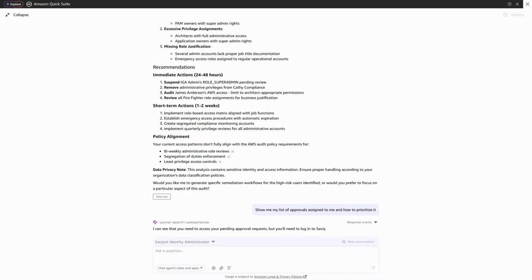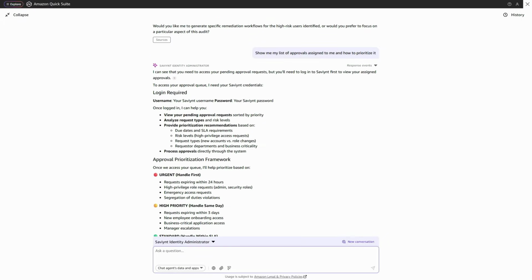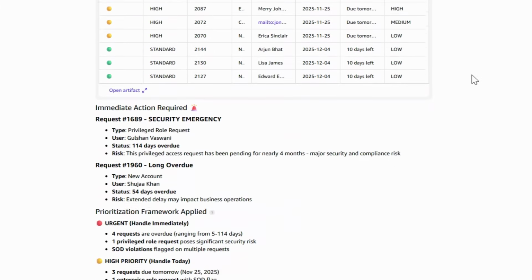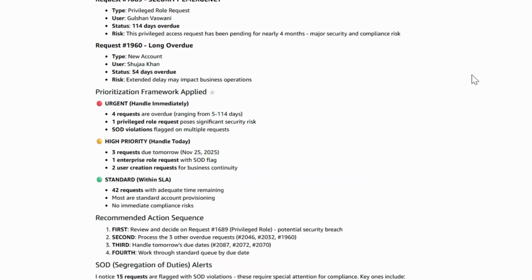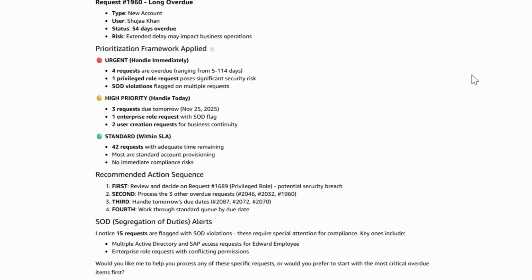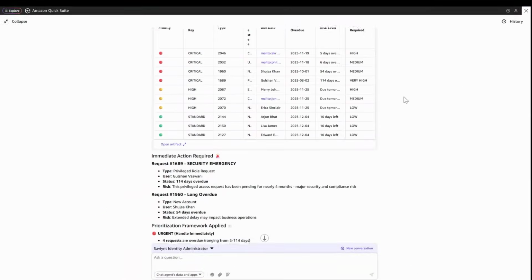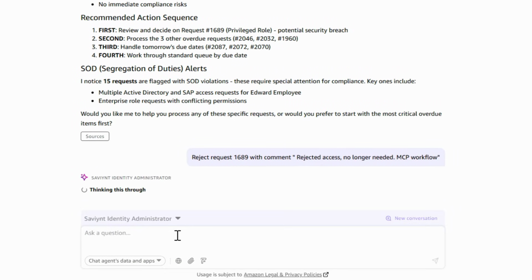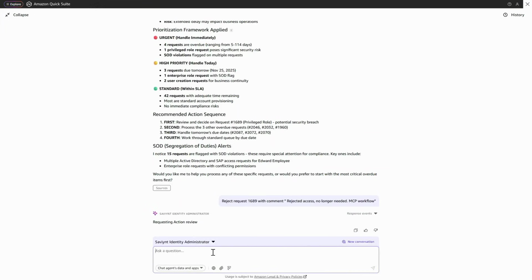One thing which every organization and every consumer of an identity platform absolutely hates is requesting access and approving access. And let's say you have 37 approvals to be done, how would you know which ones to approve first? How would you know that if I do not approve the 36th one today and rather approve the first one, it's going to create a security gap or a compliance issue?